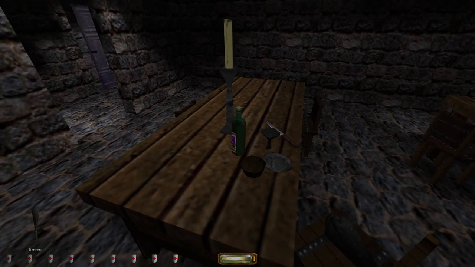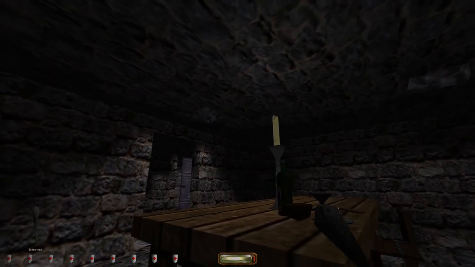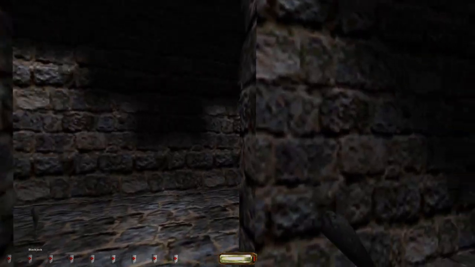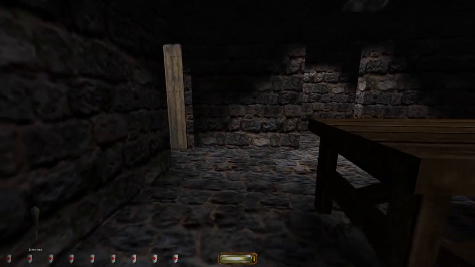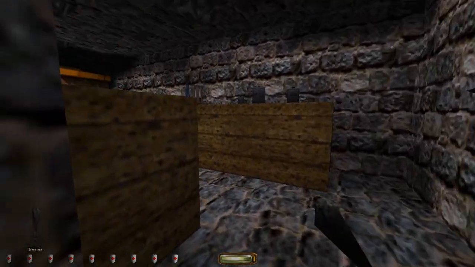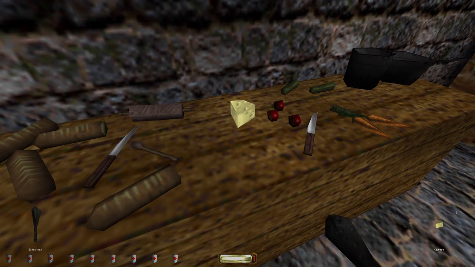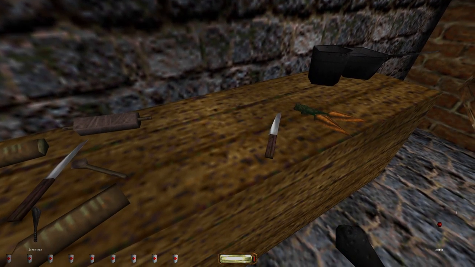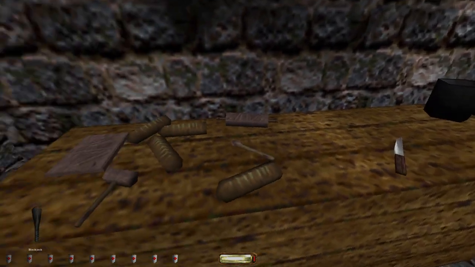I can't remember if I took any damage doing anything. Look at this little flicker animation they were trying to get going. Isn't that adorable? Wonder if I have time to stop for a snack. Oh, I definitely do. Some cucumbers, apples, carrots. What a weird stew.